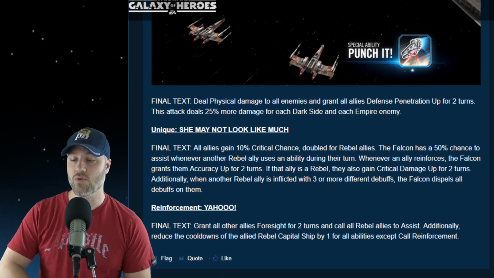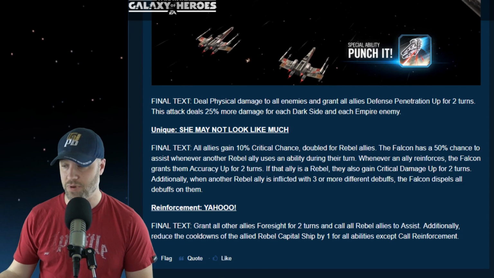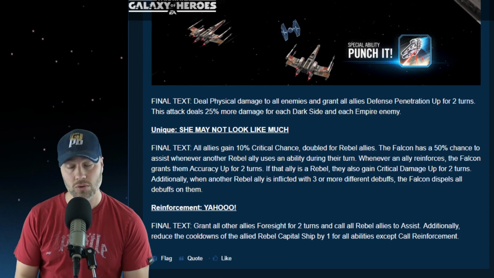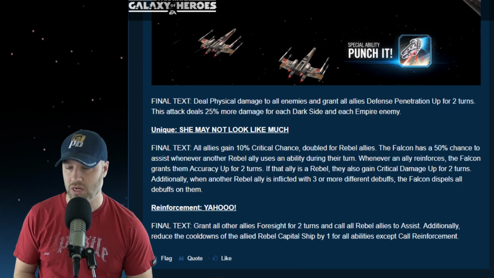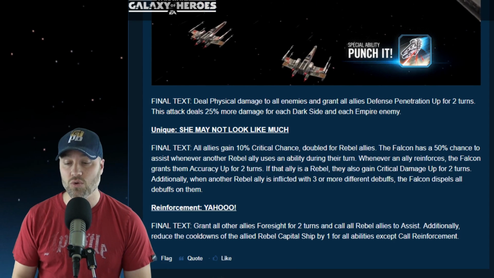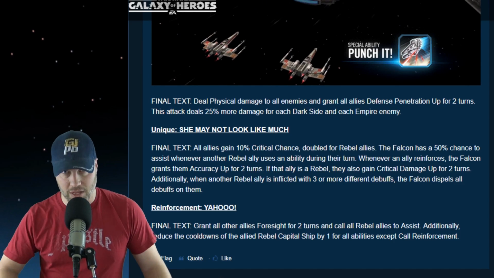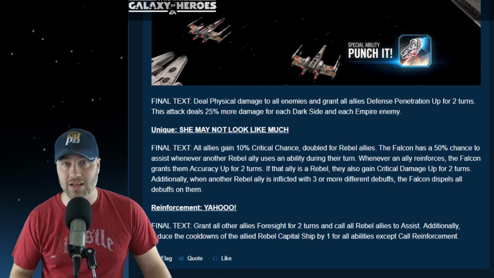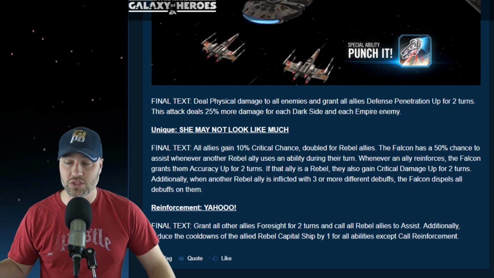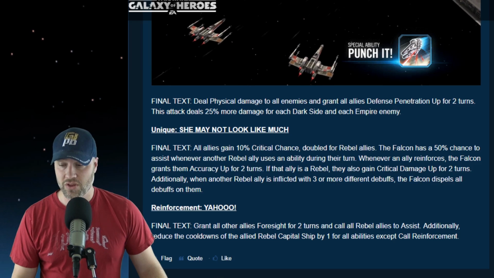Additionally, whenever another rebel ally is inflicted with 3 or more debuffs, pretend Biggs is out there and he's just totally debuffed with buff immunity and some damage over times and maybe target lock or whatever, the Falcon will dispel all debuffs on them. Now, of course, it has to be a dispellable debuff, but that's really, really good. He just instantly, automatically, without having to use an ability, will cleanse as long as they have 3 or more. So that's really good.